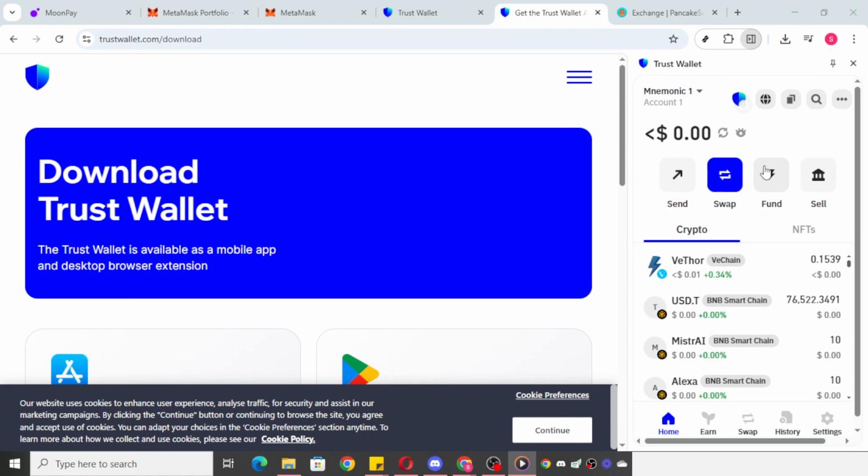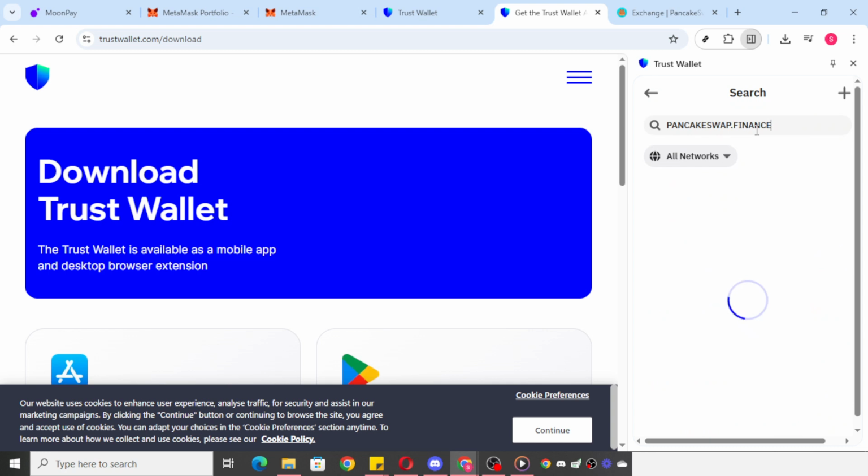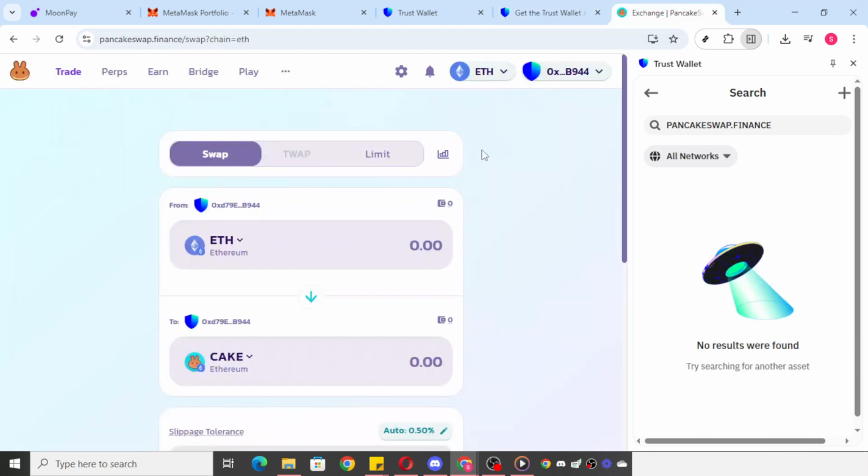For those of you using a mobile device, the first step is to tap on the search icon in your web browser. Once there, type in PancakeSwap Finance and hit enter. The web page will load and you'll want to connect PancakeSwap to your digital wallet. This step is essential because without a connected wallet, you won't be able to complete any transactions.